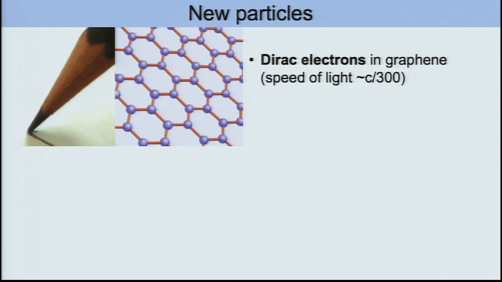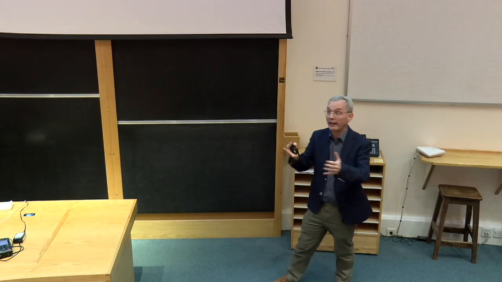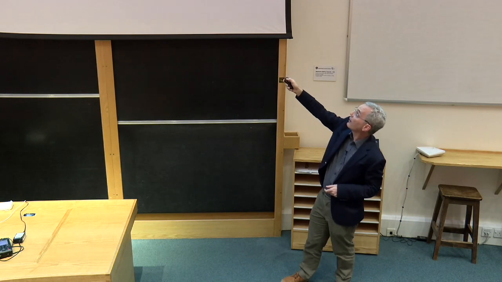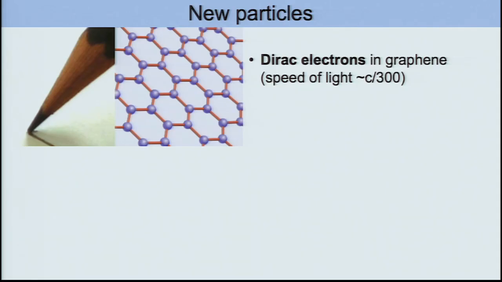And it turns out that when you do the similar kind of analysis for the electrons in graphene, you end up having electrons that behave not like quadratics, but a linear behavior. And this looks very much like a particle, like a photon, except the speed of light is different. So the electrons in graphene behave very much like light, but with a speed 300 times slower. So that's a very interesting phenomenon.